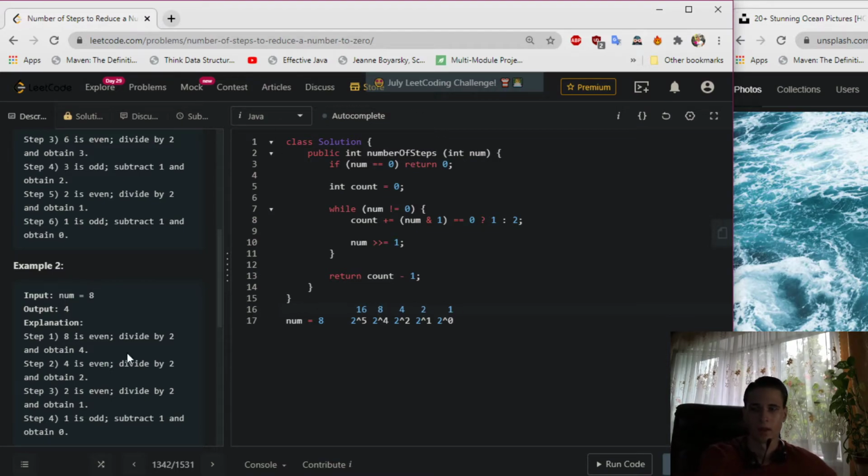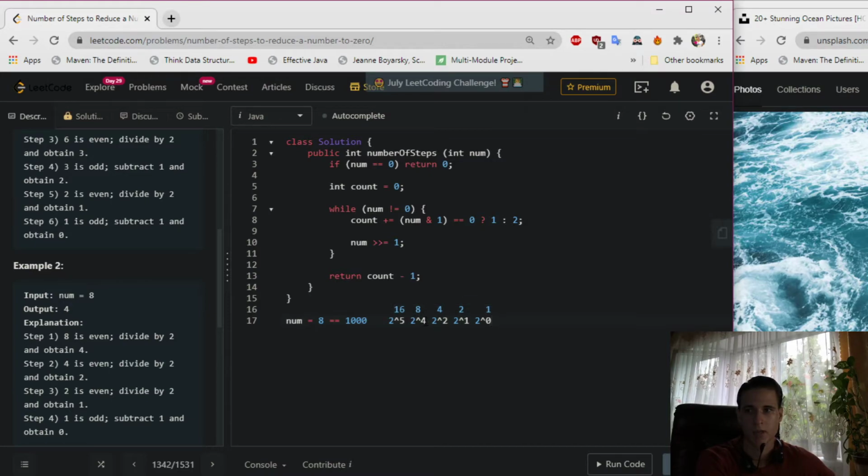Well, 8 in binary representation is equal to 1 0 0 0. You can look at this example right here, or just whatever.